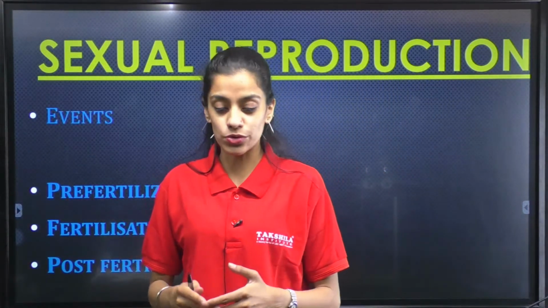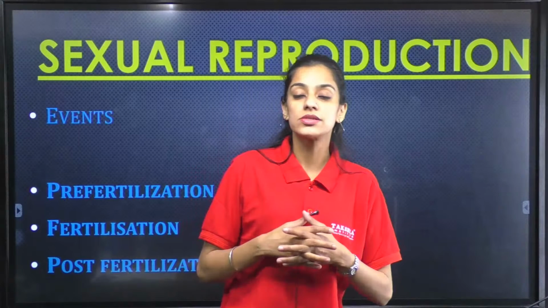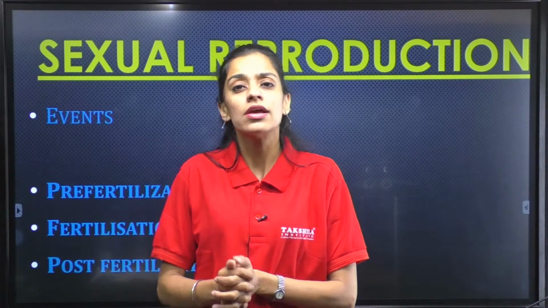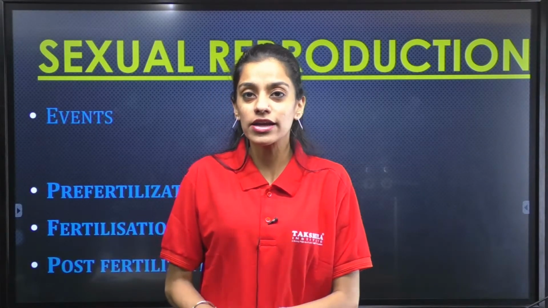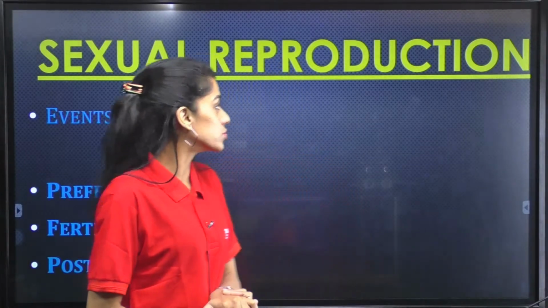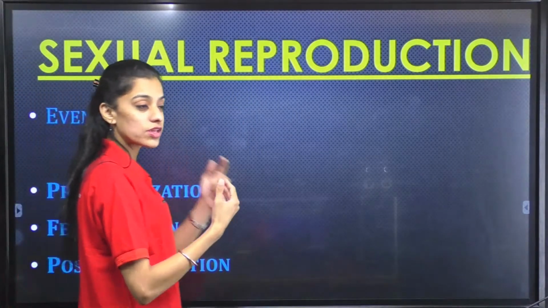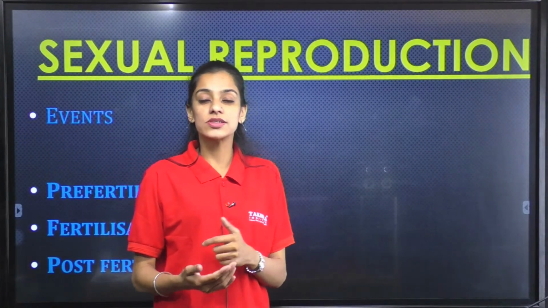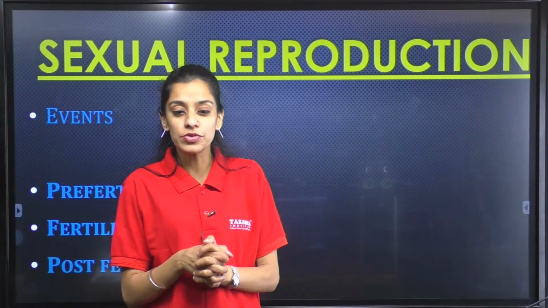Now we head on to the sexual mode of reproduction. हमने we have discussed in the previous class also what is the asexual mode of reproduction, which is the sexual mode of reproduction. Right, so I'm sure till now you must have an idea how the sexual mode of reproduction goes, how the asexual mode of reproduction goes. So with respect to the sexual mode of reproduction, we have discussed the advantages also, we discussed the disadvantages also, and we have discussed how the sexual mode of reproduction takes place.